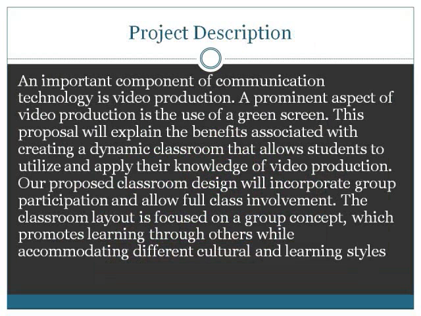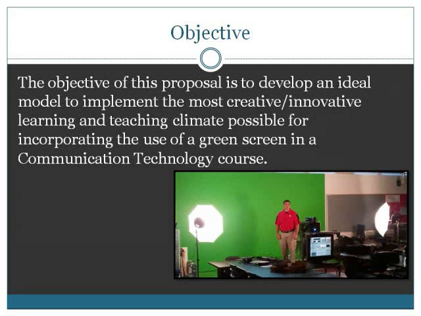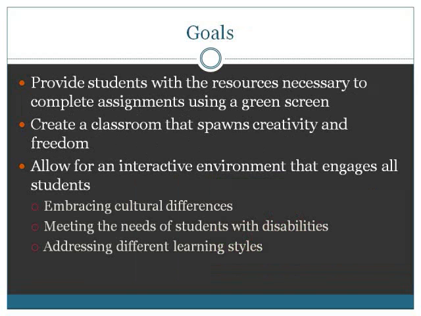Here we have listed our project description. While the purpose of the room is for the use of the green screen, as a whole we wanted to create a classroom setting where students would be able to interact with one another. We also wanted to create a multi-purpose setting where the classroom would be functional for all class sizes. The objective of this proposal is to develop an ideal model to implement the most creative, innovative learning and teaching climate possible for incorporating the use of a green screen in a communication technology course.